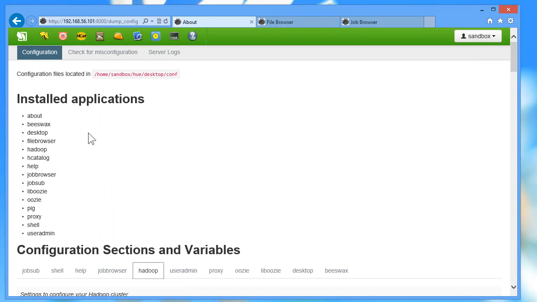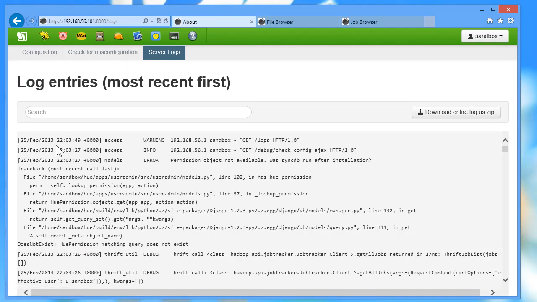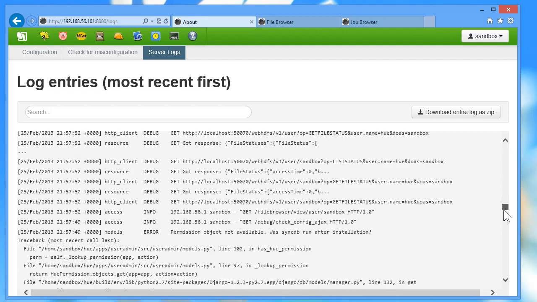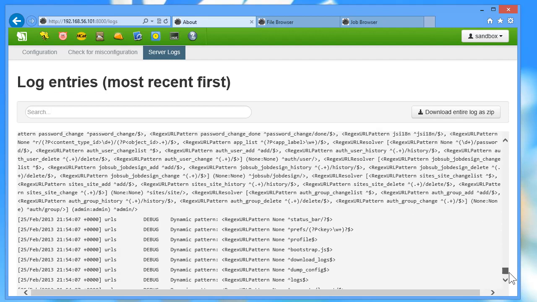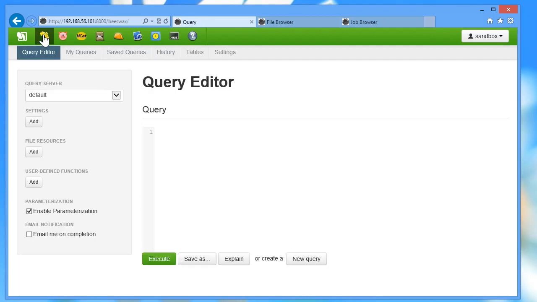Seen the configuration. Okay, now what we could do is look into the server logs. Here it shows what time it started, in the morning, and that's where you can look into all the server specific logs, different things. Okay, and once we are here, we can run specific commands here.